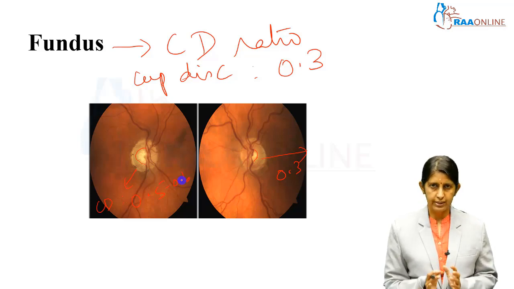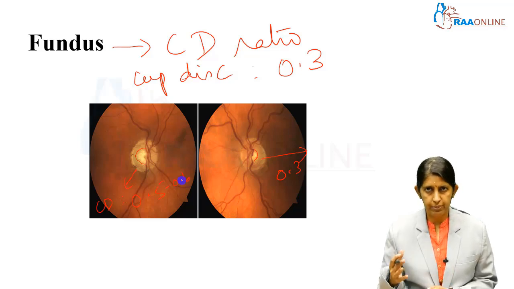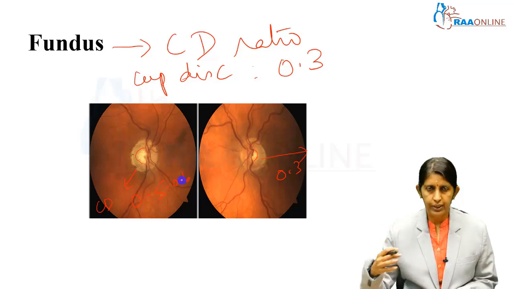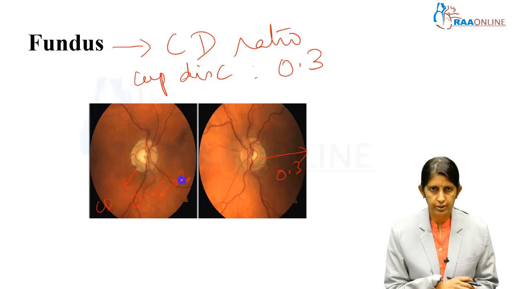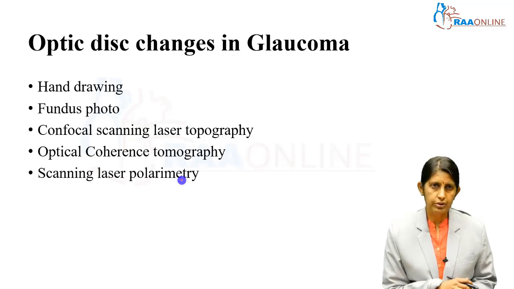So when I say fundus examination in glaucoma, one of the first things that will come into anybody's mind is the cup disc ratio, because of the disparity in the nerves, or the retinal ganglion cells and the axons which contribute to the nerve. There is something happening to this neural tissue, which is why the cup disc ratio is increasing. So what are these optic disc changes in glaucoma, and how am I going to document it?